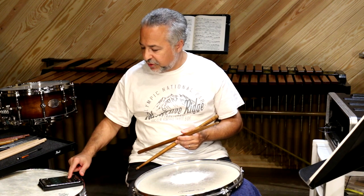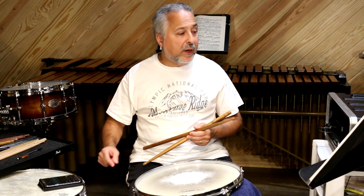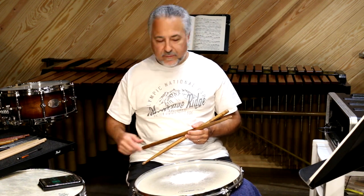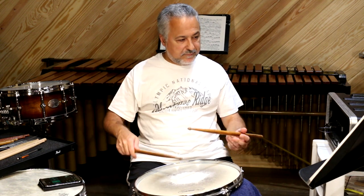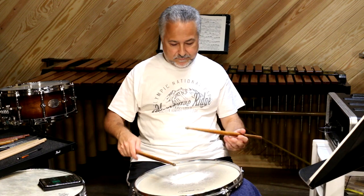Again, if we go to, let's say 120, so that's here. The underlying rhythm is this. So we're at the bottom of page 14, number one. And then we're substituting these buzzes for those single strokes on the triplets, so.